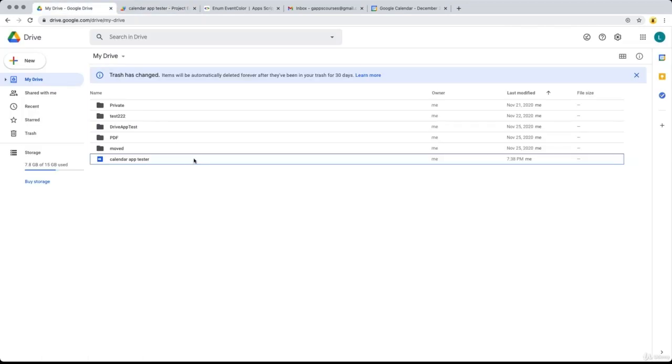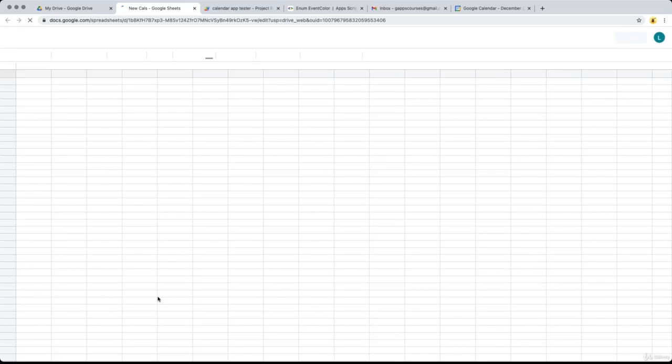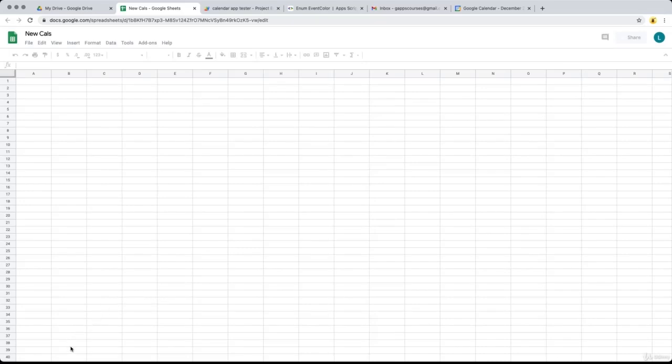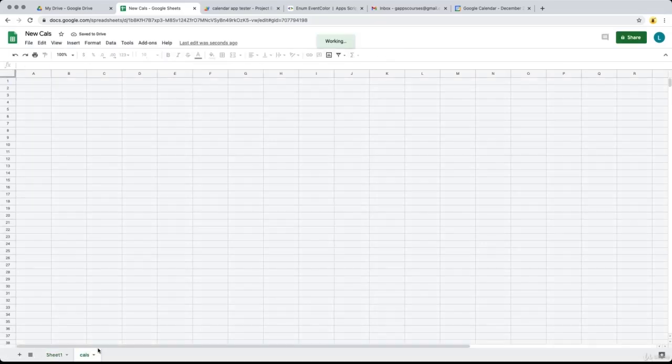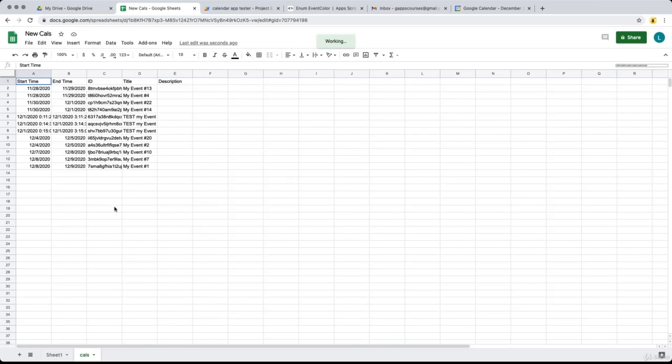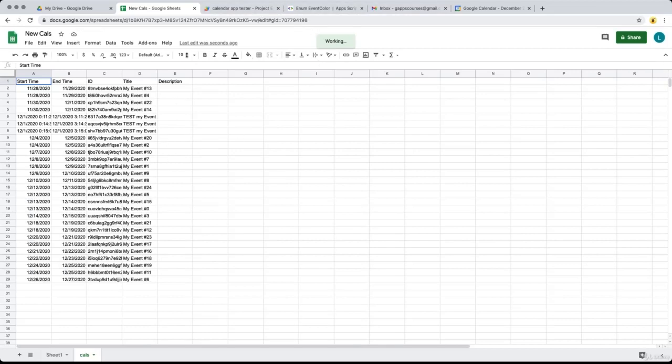So let's give you an example and run the make a sheet. What that is going to do is run the application. It's going to generate the new spreadsheet. And within the new spreadsheet, we're going to list out all of the calendar entries. And this is all generated and you can see it's still being populated right now as the script is running. So that's the application we're building.